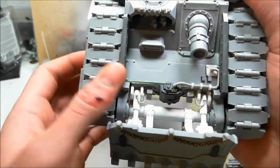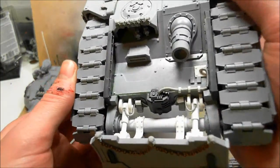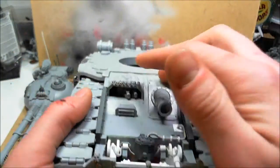You'll have to excuse my thumb, I've been painting. Yes, I know, I just swore painting. Ooh my god. Anyway, so more skulls.